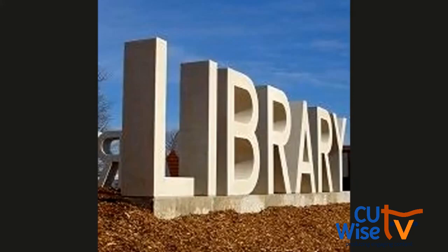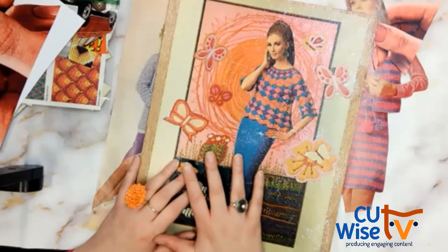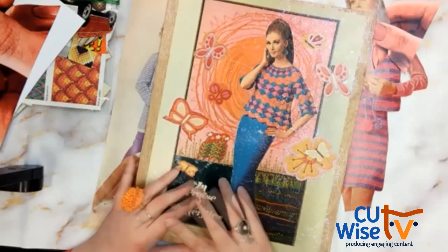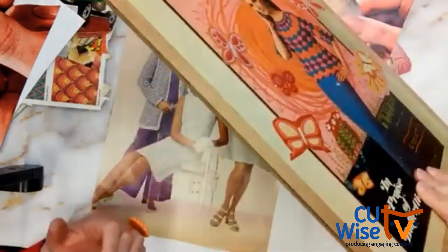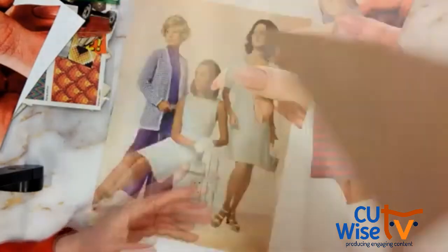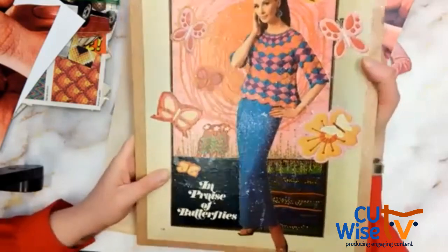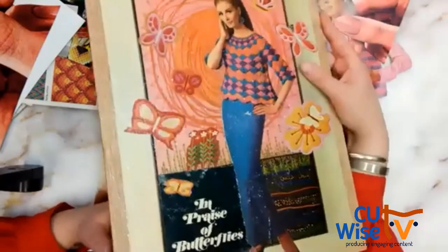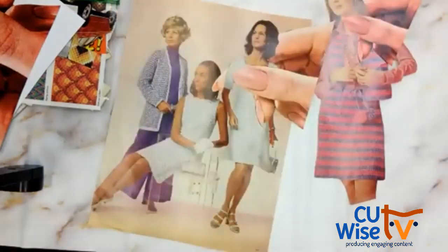Katrina had a question. She likes the idea of the wood base, but where would you find something or buy something like that? Absolutely. Personally, I love to get used stuff. These panels, however, I did not get used. I would first look at a thrift store or the idea store if it were me. I haven't had a lot of luck with thrifting anything like this lately. These came from Michael's. So if you want to look at a craft store, I think it's just a wood panel canvas maybe. The brand is Artist Loft. They come in packs of sometimes anywhere between 2 and 5 depending on the size. That's what I personally like to use.